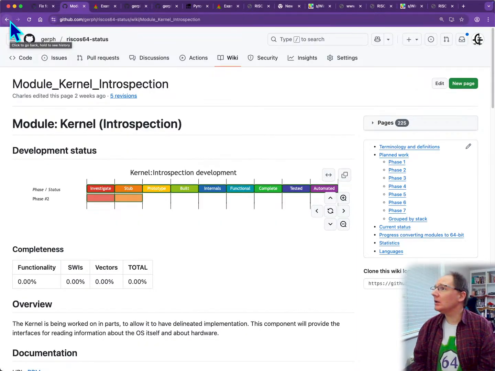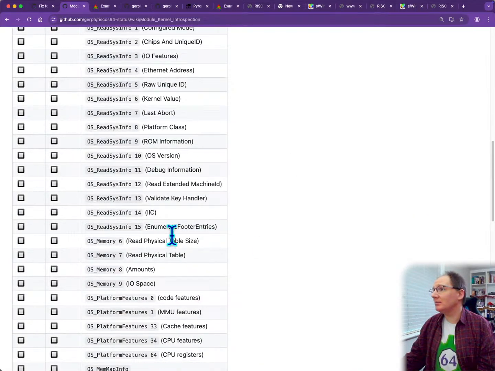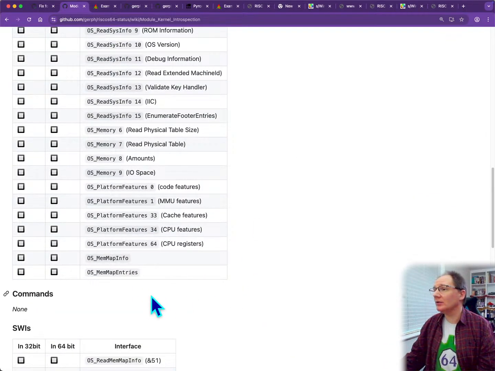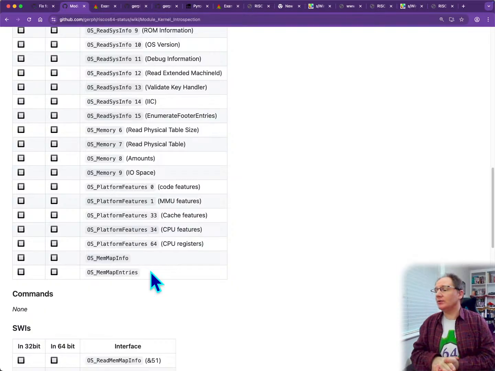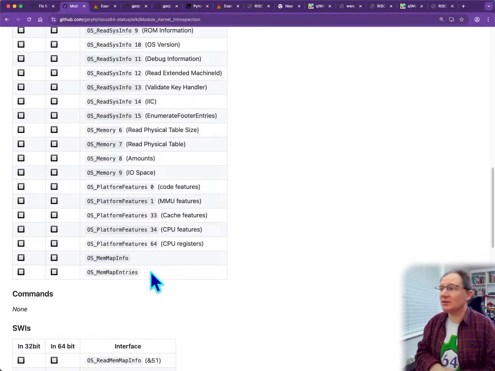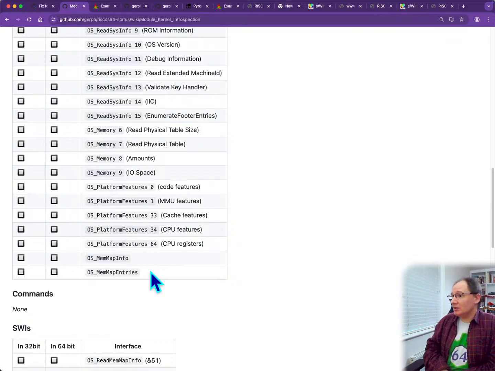Yeah, so I think that's not too bad. There might well be some other introspection calls that we need to get information on. I think I'll put a note out on the 64-bit channel forum just to say, this is what I'm planning to do. Are there any other introspection calls that are relevant to systems? Because we can start putting bits of implementation in place. It doesn't need to do very much.